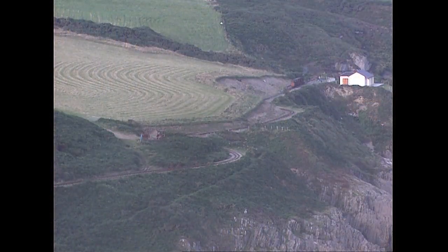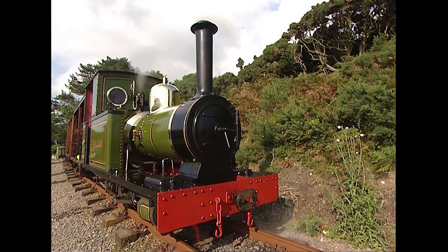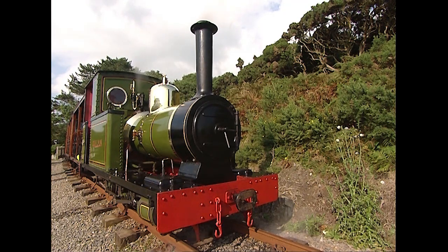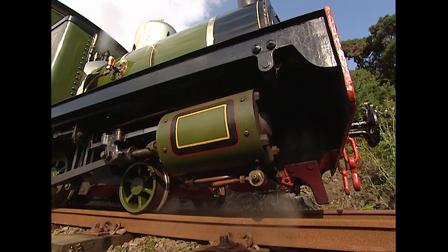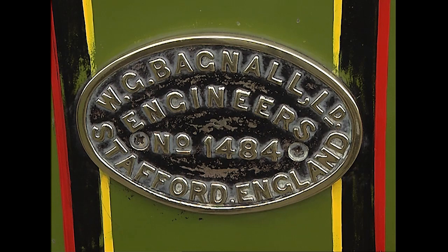The other remarkable thing is Sea Lion, the locomotive that's pulling this train, built for the line, back on it again. I mean, how did that happen? Well, again, she was lying derelict. Last time she was used in 1939, and that was it. And she lay derelict for a number of years, and eventually she ended up in Loughborough. And we talked to the gentleman who had the engine at the time, and he agreed to give Sea Lion back to us, providing we could get it restored.